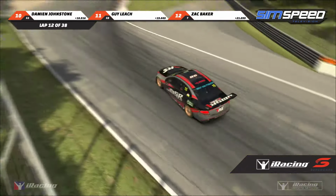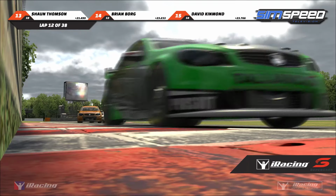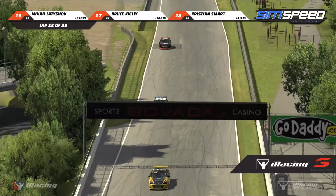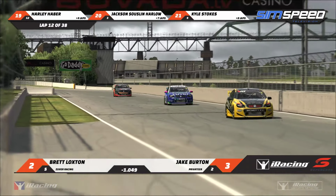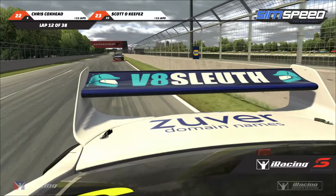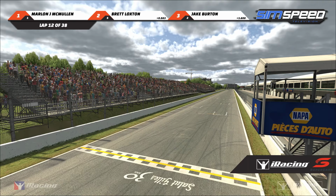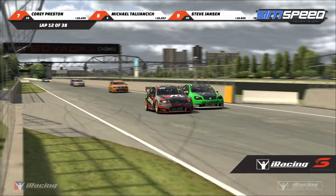As we were saying, around halfway does seem to be the way to go. But given that the track temperature has been dropping a little bit, it might actually be the right strategy to go a little bit longer on these tires. We have seen the undercut work pretty effectively, but as we were saying, the lap times haven't dropped off as dramatically as we have seen in some races. Places like Bathurst, you might see a tire drop off of 1.5 seconds a lap, but at the moment, I mean, we've still got Jake Burton lapping within 0.2 of his best lap time, so there's still definitely some life in these Dunlops to go.